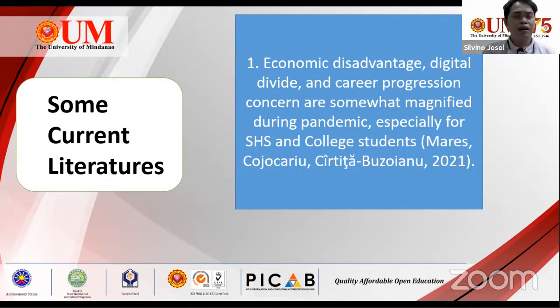Some students are quite apprehensive as to whether to continue or not with their education. Others become very hesitant to pursue certain courses because of the current trend, the current pandemic, and the uncertainties that we are experiencing right now.